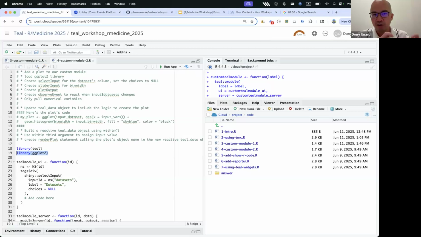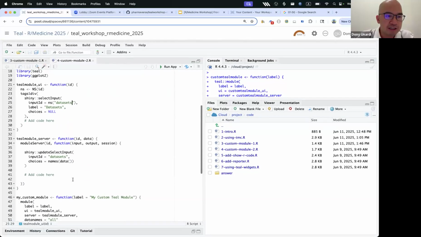We're going to add another slider to set the bin width of the histogram. And then finally, we push all of this into the server code and it can generate some histogram for us. We're going to learn a little bit about the third argument of within, so I can show you how to replace and inject values into the teal data object. All right, let's do it one by one.